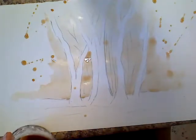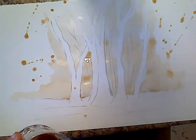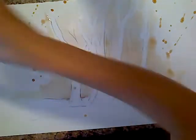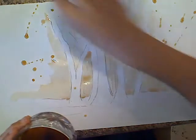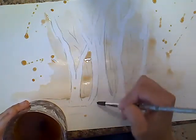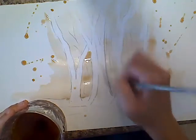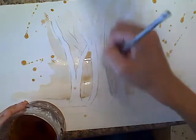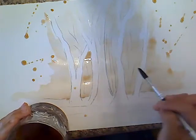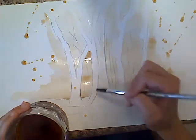So then what I'm going to do is come in with a lighter shade. I have got my lighter coffee over here. And what I'm going to do with this, yeah, that's really light, I'm going to do just a really, really light wash on those trees. Now you'll notice my coffee is not very dark. Like the dark layers in the back are not even that dark.